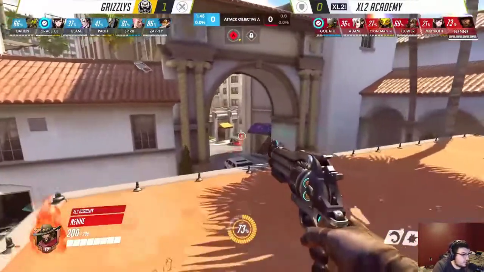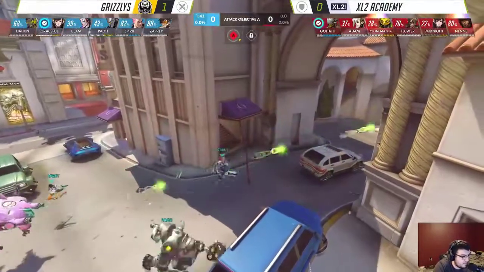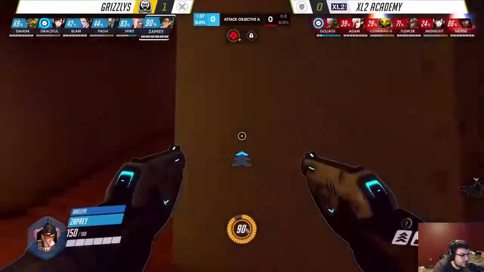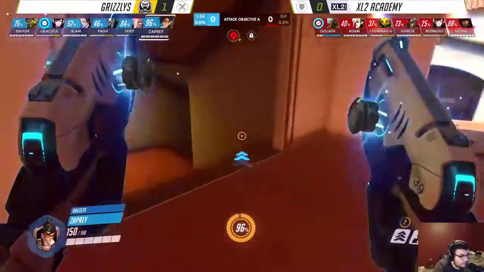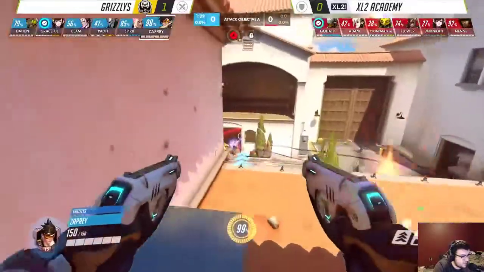So you can play it slower because XL2 has a slower comp. Let your Zarya get energy and then go for a push. Or just play Roadhog D.Va where you don't have to care about the charge. But I think XL2 does a really good job of prioritizing Spirit and Blam in these comps.